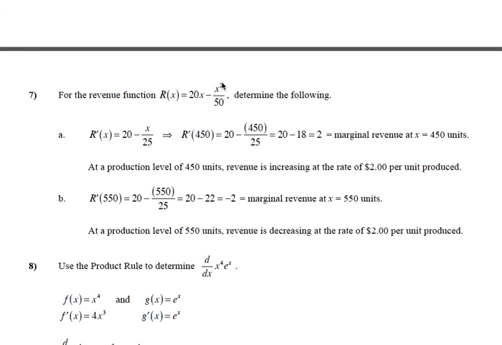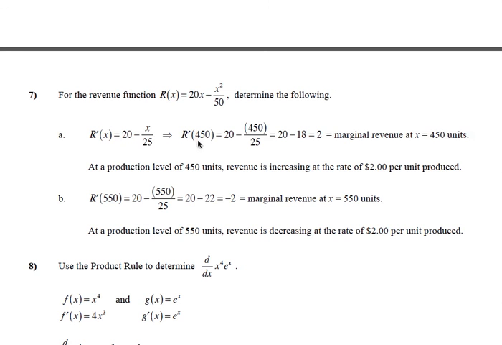So when we bring the 2 around front here, that 2 cancels with the 2 that's in this denominator. 25 times 2 is the way that would factor, and that 2 would cancel with the 2 in the denominator. 2 minus 1 is 1, and so our marginal revenue function is 20 minus x over 25. Now, on the question on the test, the function will be of this same general form. It will look a lot like this, just the numbers will be different, but everything else will be the same. So our marginal revenue is 20 minus x over 25.